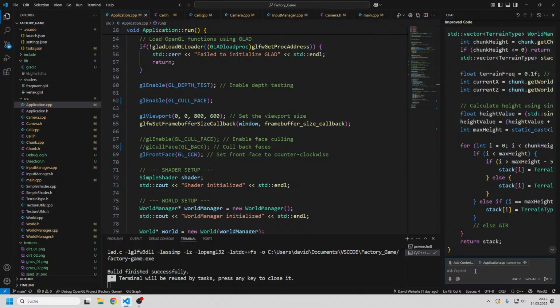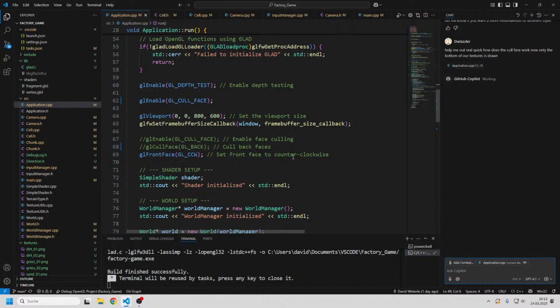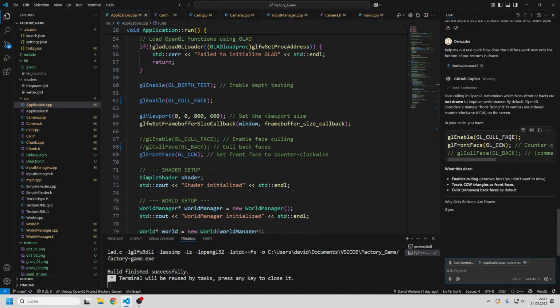Well, let me look that up real quick. How does the cull face work? Now only the bottom of our texture is drawn. So we can just understand how that's working.